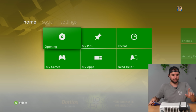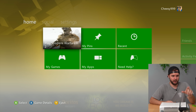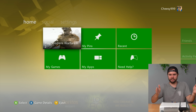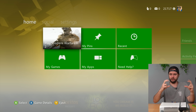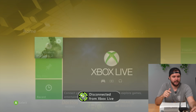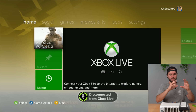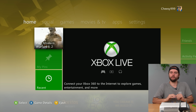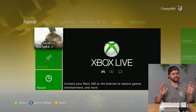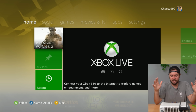The other thing is, just watch what happens when you put a game inside of the disk tray here. All right, so MW2 is in here, and you can see the graphic art there is just basically stretched out because they stretched out the tiles and made them rectangular instead of a squarish shape. It's a small thing, but the cover art just looks stretched now. It doesn't look that great. So let me just show you what it looked like before. And back to the old menu, and you can see it there. Now that looks completely normal. You can see your soldier there looks in a proper resolution instead of stretched out like crazy. So it's a minor thing, but that's honestly the most annoying thing to me about this new dashboard update.